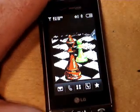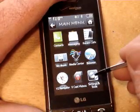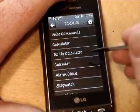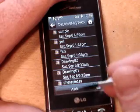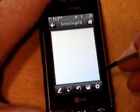So the first thing to do when you want to start a new drawing is you go to the Tools menu, and then scroll all the way to the bottom and you'll find the drawing pad. Once you're in the drawing pad, you can add a new drawing by clicking Add.